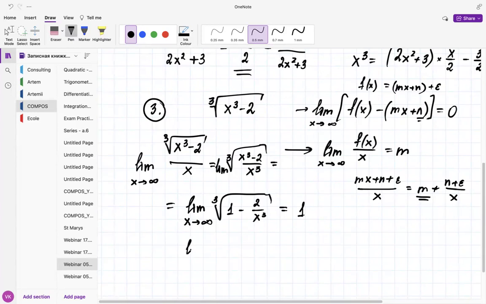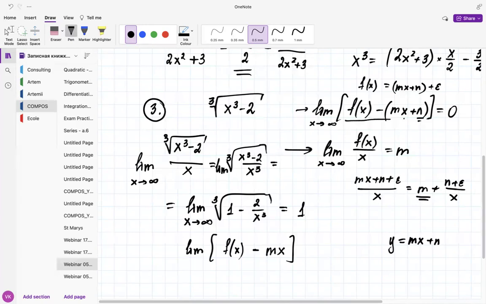Another good way of looking at this particular definition: now we know how to find a gradient, but we can also use this gradient and say that the free term, the y-intercept, if we're looking at the y-intercept form, right? So our n is just the limit of the following expression, f of x minus mx, when we know this m. This can be easily seen from here. As n is my constant, I can just take it out of this limit because it's a constant value. It doesn't actually influence this limit, right? We can just take it out and move to the right. And that's how we will see that the limit of such an expression is just n.